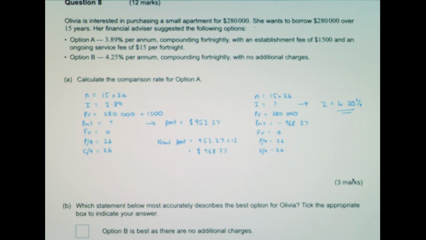Students who used the old Maths Apps method for this, with preloading all the fees at the start, could only gain a maximum of 2 marks, because that method is wrong, and it's been talked about in the subject outline as being wrong, and I think it's been talked about in the Chief Examiner's report every time this question's been up recently. It's an old method, it's not the correct method. If your school's still using the old Maths Apps textbooks, that's the method that's taught in there, and it's the incorrect method. So this is the method that any time we've got a comparison rate calculation needs to be done to get full credit.